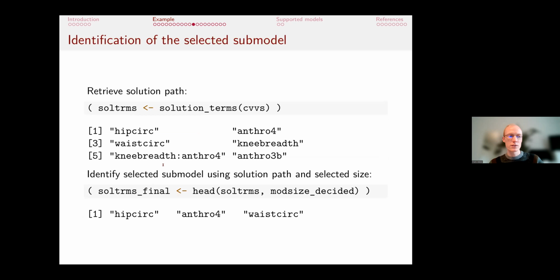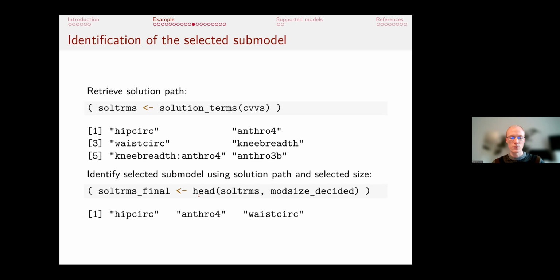Now we can retrieve the solution path using the function solution_terms. As we have restricted the search to size 6, these are only 6 terms, and these are sorted by predictive relevance. So hipcirc is the most predictive one. Now we can restrict this solution path to the selected size.